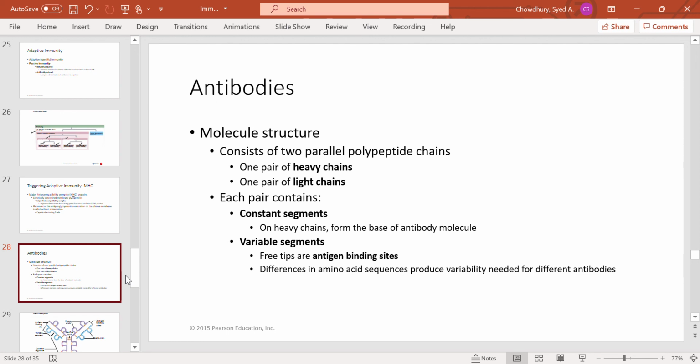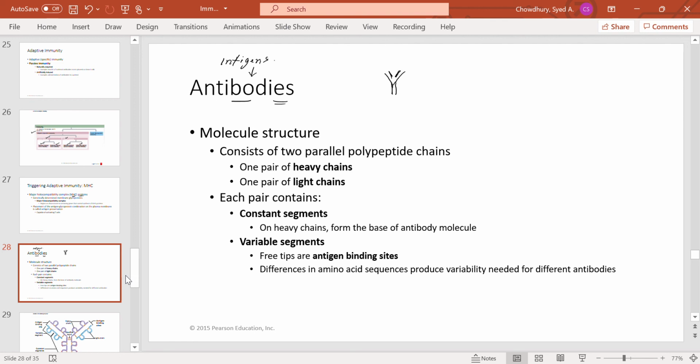Antibodies. Now antibodies are produced in response to antigen. So when an antigen enters or is produced in your body, in response to that your body produces antibodies, right? And 5 different types of antibodies are very common. We'll talk about that. But if you see the structure of an antibody, an antibody is usually Y or T shaped. So this is a Y shaped antibody, right? And it could also be T shaped.